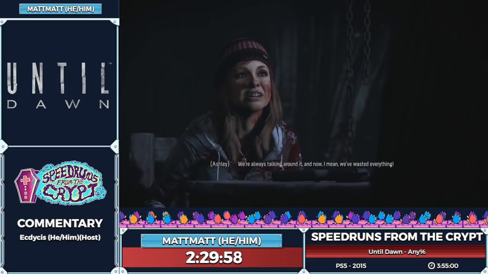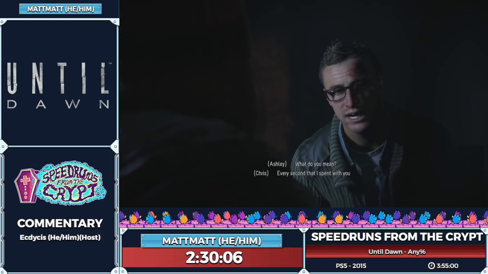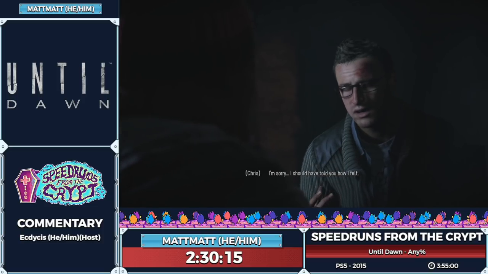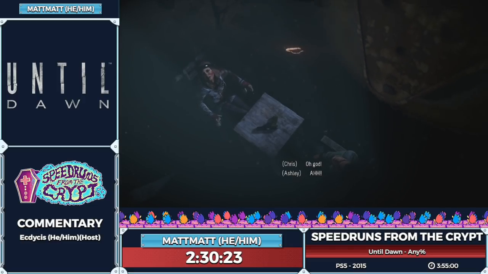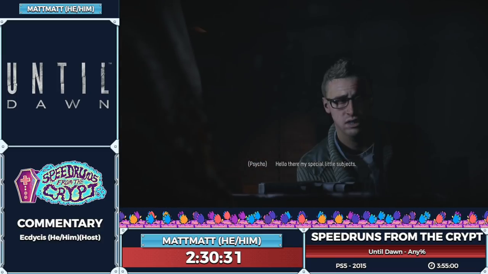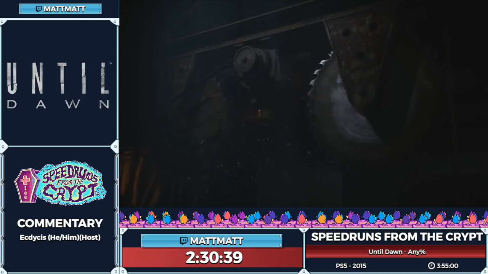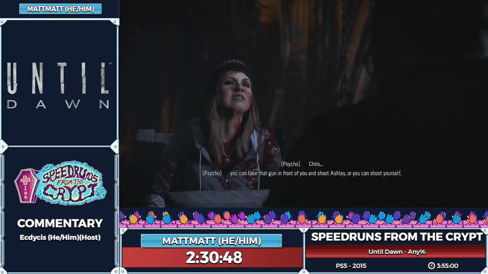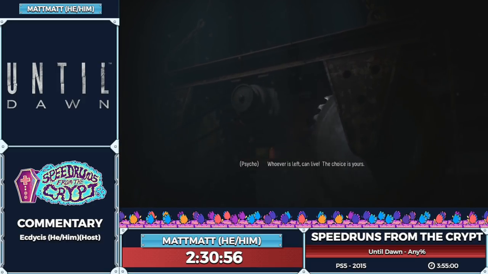We've wasted everything. Ashley, none of it was wasted. What do you mean? Every second that I spent with you was the only thing I ever wanted to do with my time. What are you saying, Chris? Sorry, I should have told you how I felt. Ashley, I swear when we get out of this... Oh, God! No. Ashley, I'll get you out of this. I won't let you die! Hello, there, my special little subjects. Don't be scared. Oh, you should be, Ash. Because here's the twist. Chris has made one fatal choice already today. And now, he must make another. Chris, you can take that gun in front of you and shoot Ashley, or you can shoot yourself. Whoever is left can live. The choice is yours.